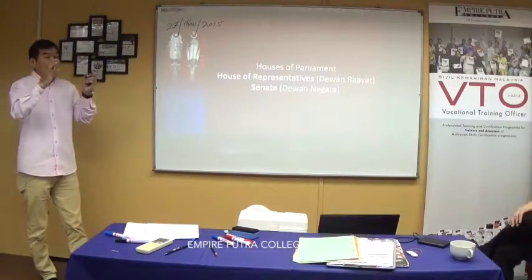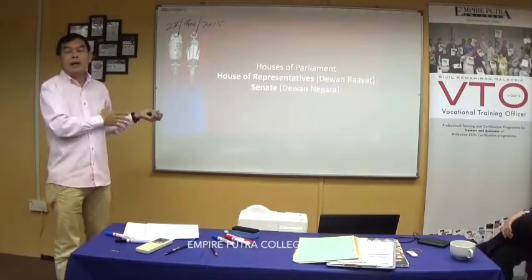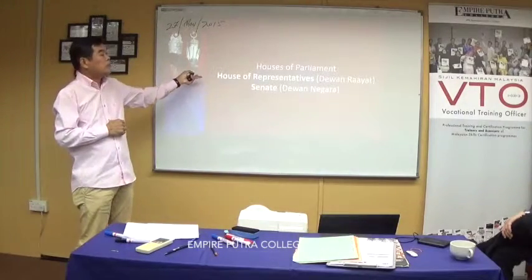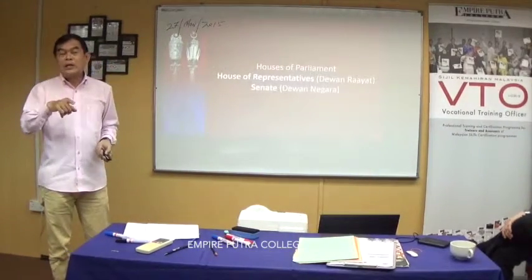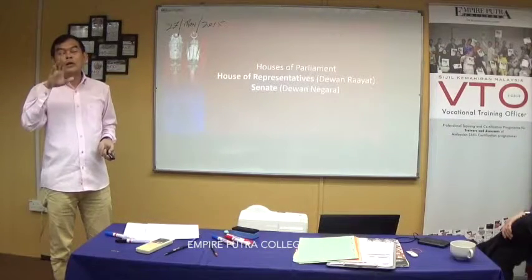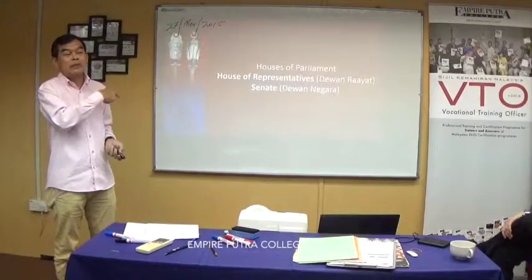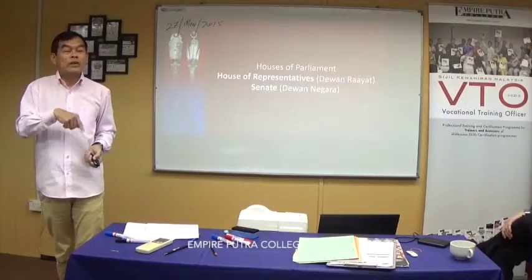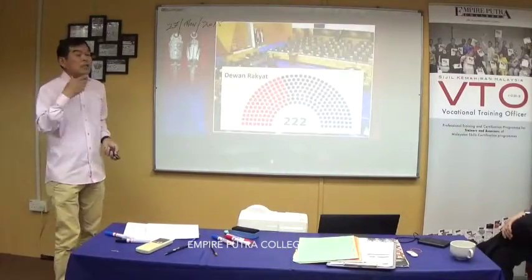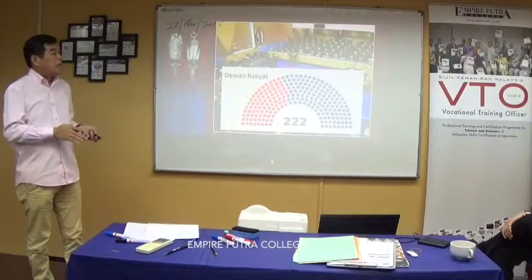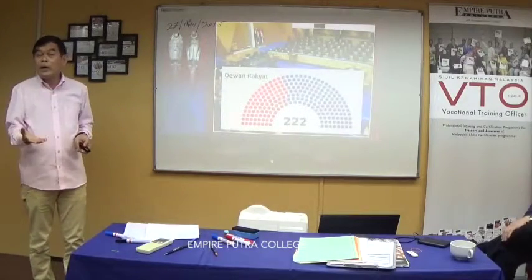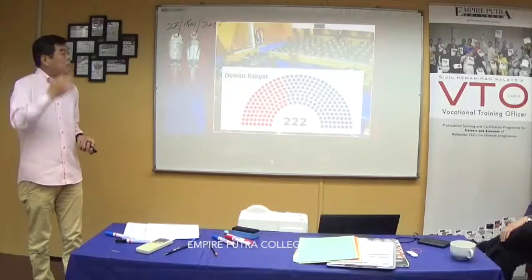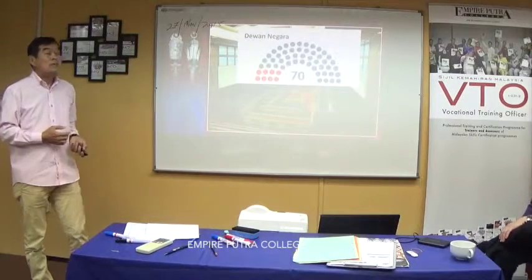Now, earlier talking about the people who are in the Parliament House, what they are called. We have the bicameral system, lower and upper. The lower is called the House of Representatives, and they are the members of the House of Representatives, people elected once every 5 years to sit in the parliament. The upper house is called Dewan Negara. They are called senators. Senators are appointed. I give you the numbers of members of parliament: in the Dewan Rakyat, the lower house, 222. And the upper house, the Senate, the Dewan Negara, we have 70.